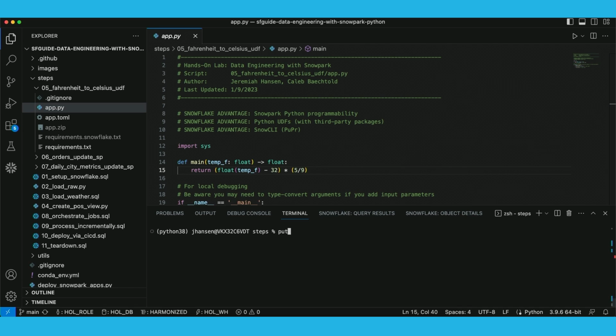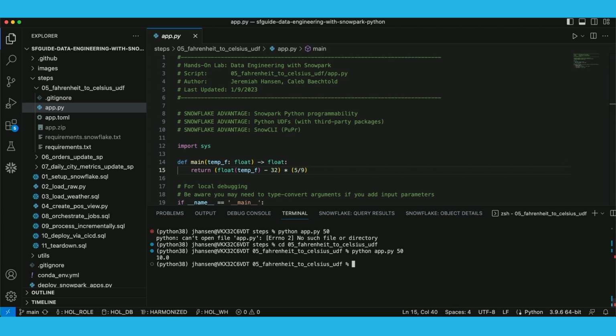I can run it directly from the command line. I'll have to pass a temperature. And you can see it returns 10. Really simple, but the point is I can debug this locally. And since this doesn't connect to Snowflake, remember the inception thing where I said if you have a DataFrame query, that runs a query? Well, this doesn't do anything with DataFrames, it just runs locally. Nothing has touched Snowflake for this example so far.